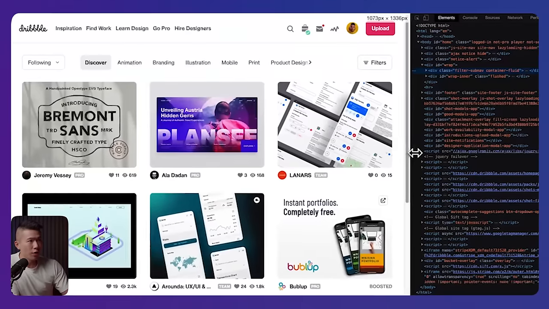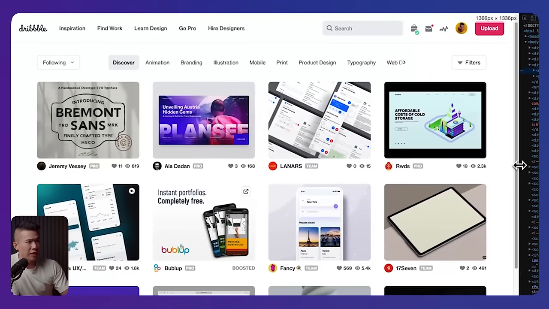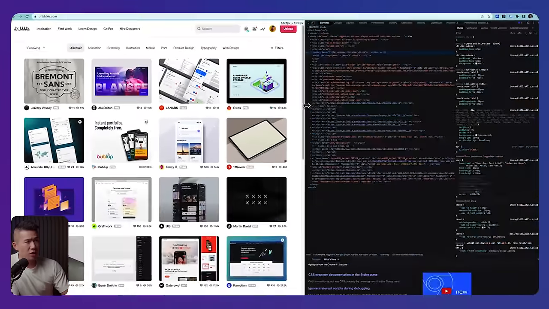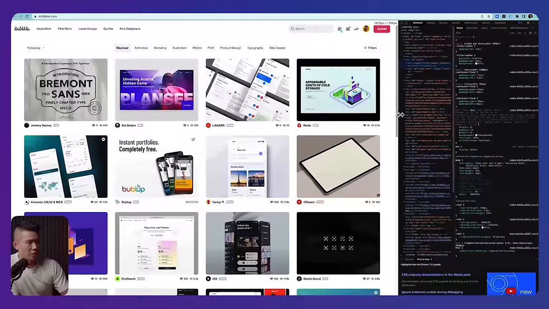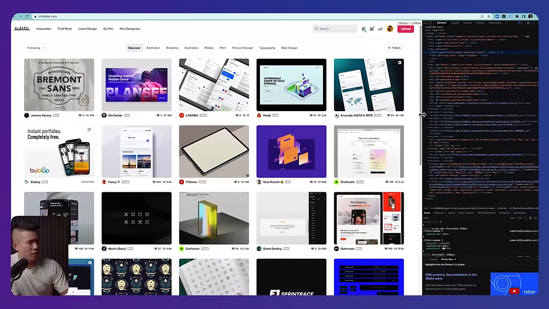Three columns. And then we go further, increasing the viewport size, and we'll go to four columns eventually, right there. And then eventually it goes up to five columns, as you can see right there. As we start to scale the viewport up and down, there were some key breakpoints where the layout will start to change. With this understanding, let's jump into Figma and start recreating this grid system or grid layout so you understand how to do this step by step.